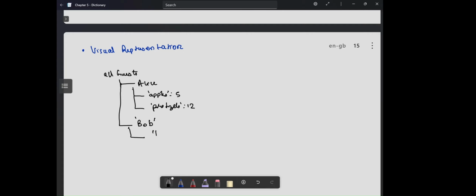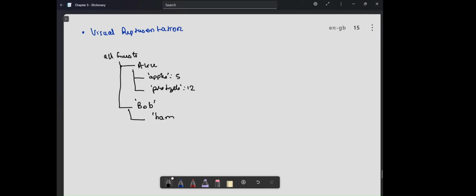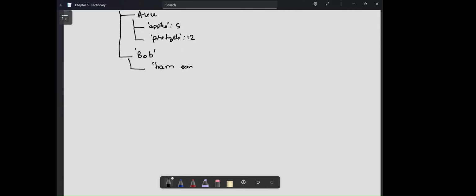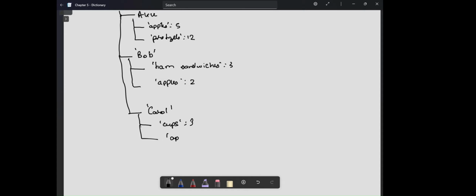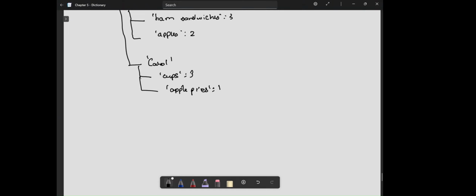Under Bob we have ham sandwich, which is 3 quantity. Then we have apples, which is 2. Then again we have Carol, which is cups, which is 3, and apple pies, which is 1.